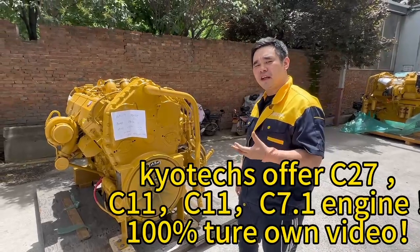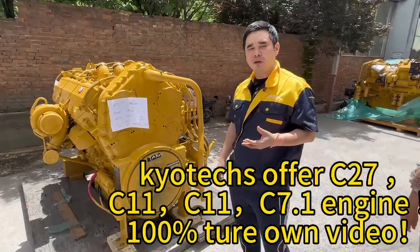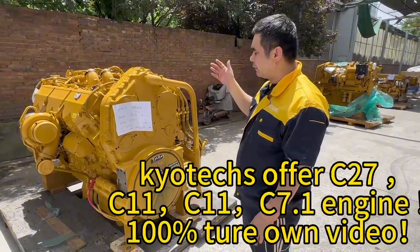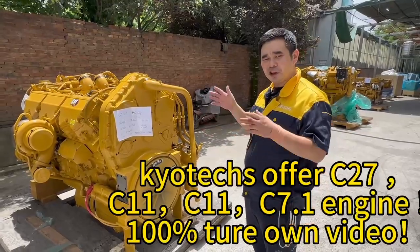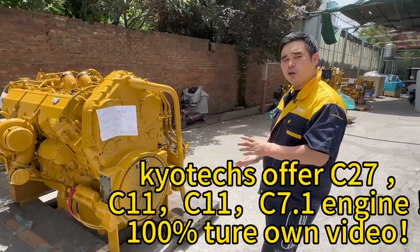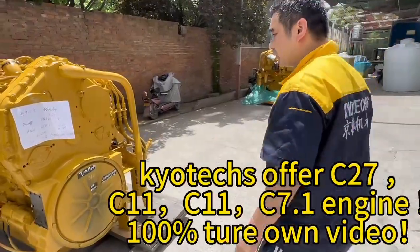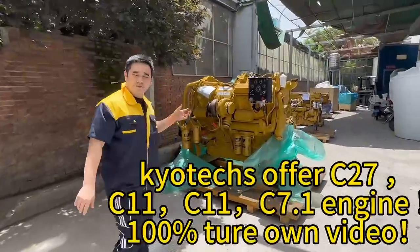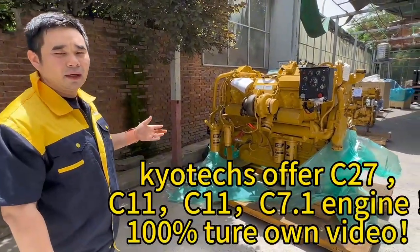Full lift engine for C27, C11, and C7.1 — the direction engine or common rail engine. This one is selected for the C27 for the 800 hp. This one can change the D10 key for the dollar, and this one is the EW version and also the petrol engine. Later we will go to the C23 for the 800 and the 75 hp.